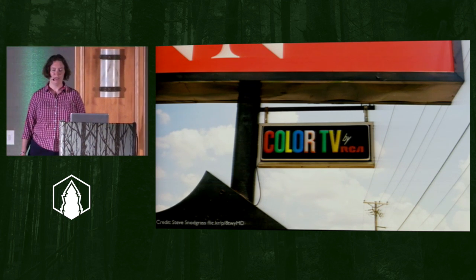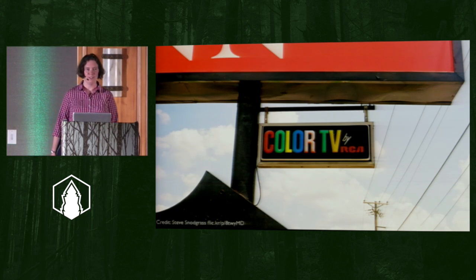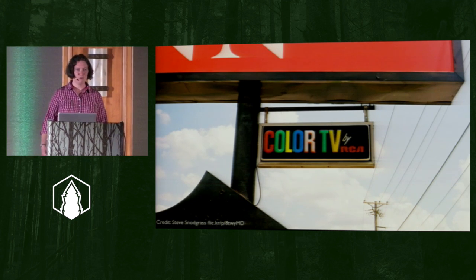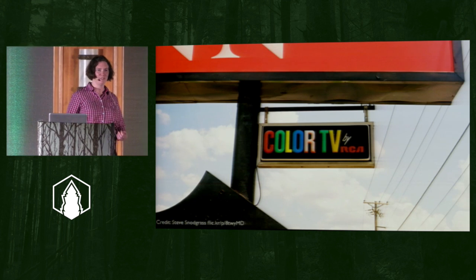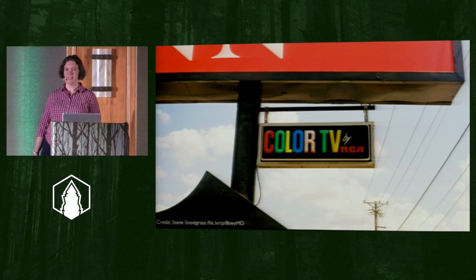color TVs at home. And that's why you saw signs like this a lot on motels, and still sometimes you see them, because you'd go on vacation. If you had a black and white TV at home, it was really exciting to go stay in a hotel and be able to have a color TV and see this awesome color on the screen. In my house, we didn't have color TV till I was 10 years old.